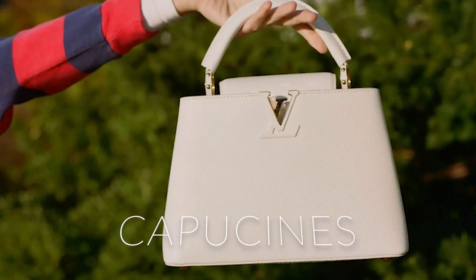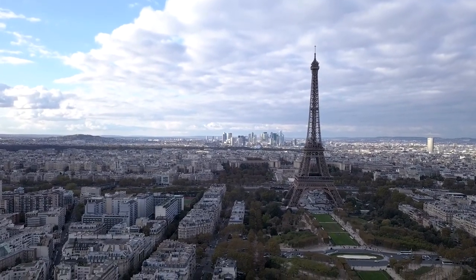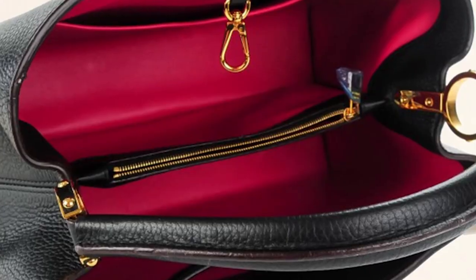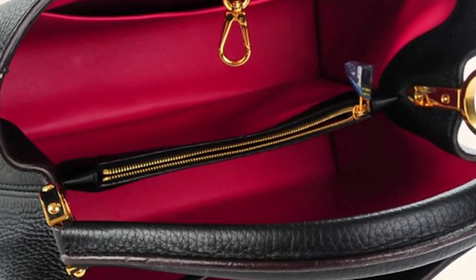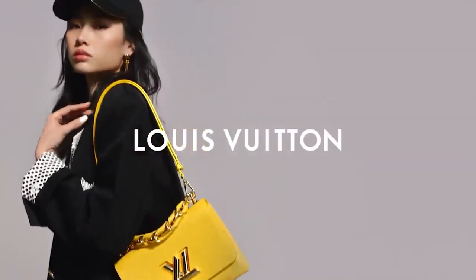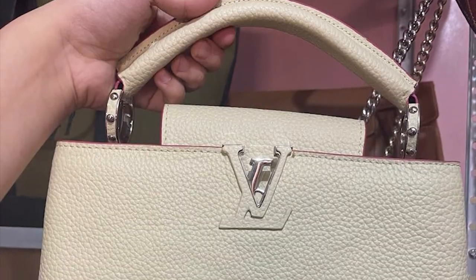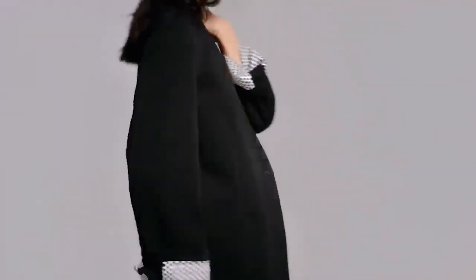Cappuccins. This Louis Vuitton purse is a step up in quality for the storied French fashion house. Enticingly subtle, it takes its name from the street where the fashion brand first opened its doors to the public in Paris. The torillon leather is cut into a unique square form, and there are two zippered interior pockets and an adjustable shoulder strap. This collector's item is perfect for any occasion, whether you're dressing casually or formally. The Cappuccins features the traditional LV motif draped in leather, a graphic handle, monogram canvas, and a floral flap — basically every identifying feature of the French fashion powerhouse.